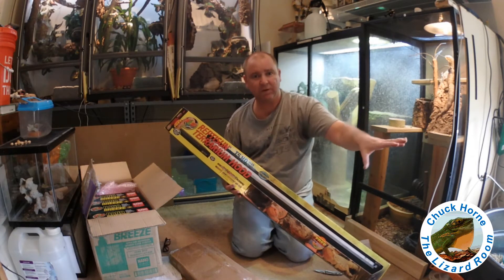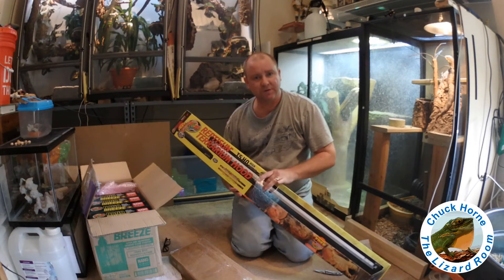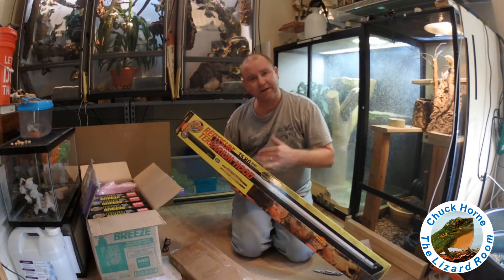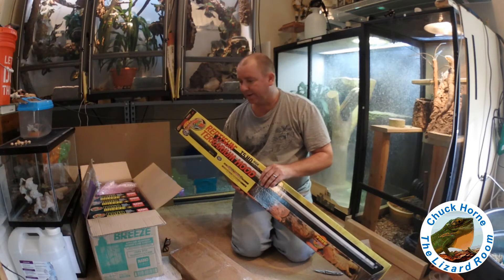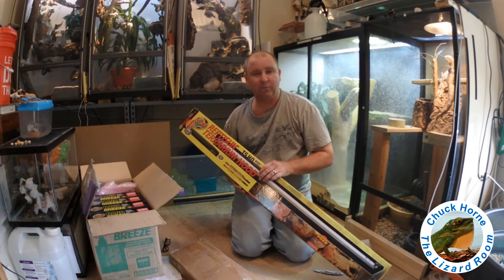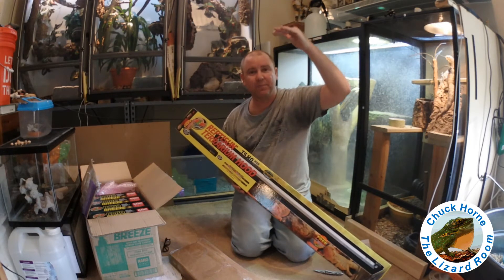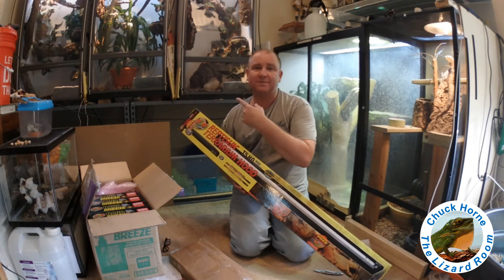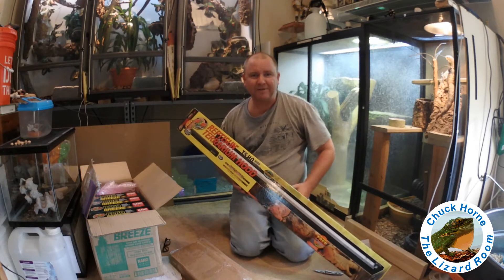The fixture is 48 inches long. The nano breezes are 10 inches wide — five of them makes 50 inches — so there'll be an inch on either side without coverage. I envision it resting right on top of the five enclosures. I got temperatures up into the mid-90s in testing. This is phase one of my hatchling rack; I'll need a second shelf once I have baracoa and anole equestris eggs this season too.